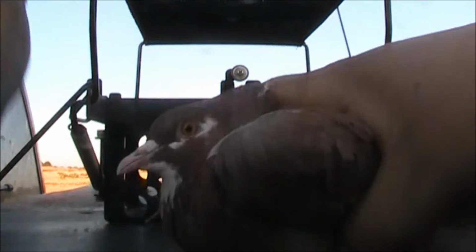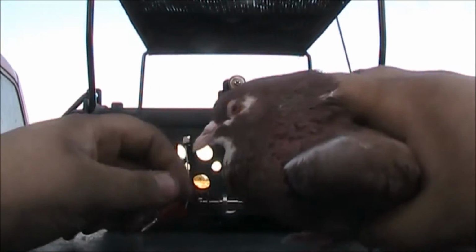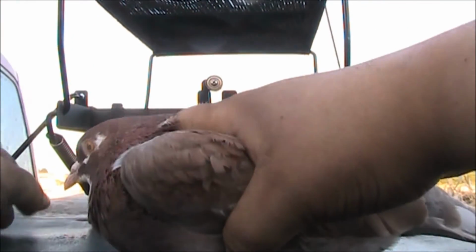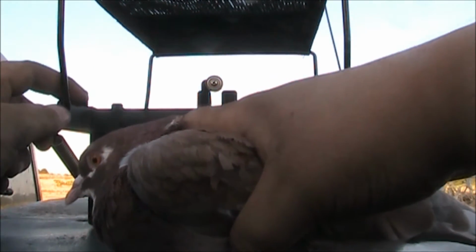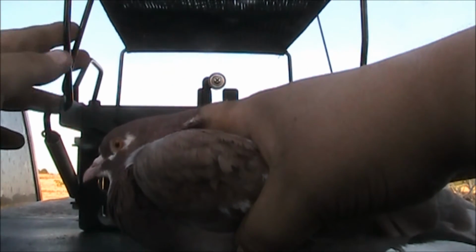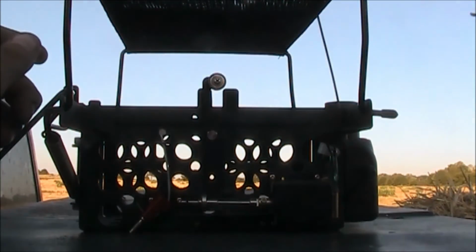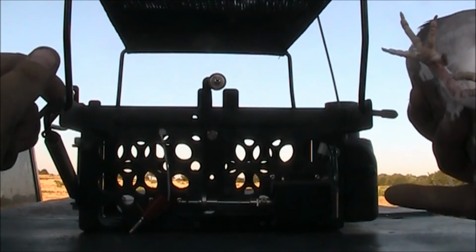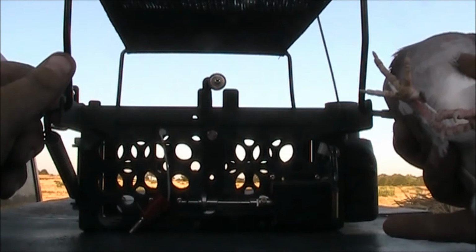Now I'll show you how to load a bird into it and how to launch it with the bird. Alright, here's my bird. And here's the launcher. Now the way I do this is I always put the bird in pointed in this direction in relation to the launcher. See, I want his head faced towards the release bar here, and his tail feathers more over here towards the receiver. The reason I do this is so I can tell which way in the field the bird is pointed.